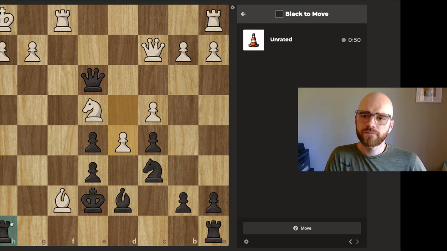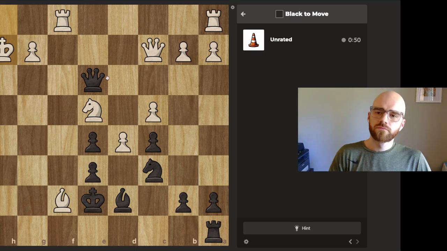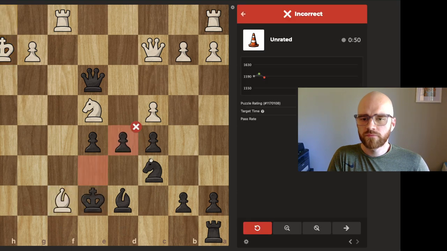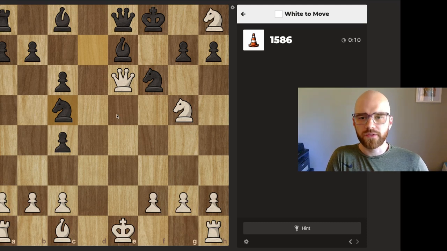I'll go for the hint here. Interesting. Really? This one's really causing me to think, I'm not gonna lie. I'm just struggling on this one. Oh, duh. You know what's really weird? I've always noticed that the puzzles are a lot easier on the mobile app than they are on the desktop. I don't know if anyone else notices that, but I've definitely noticed it.